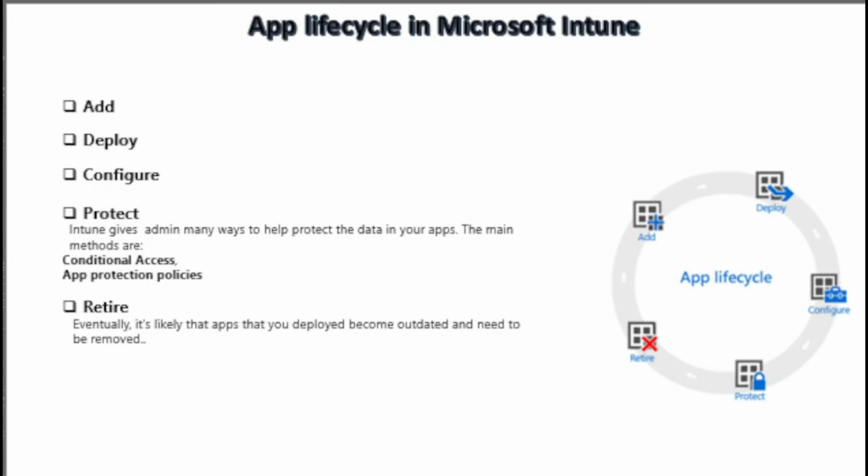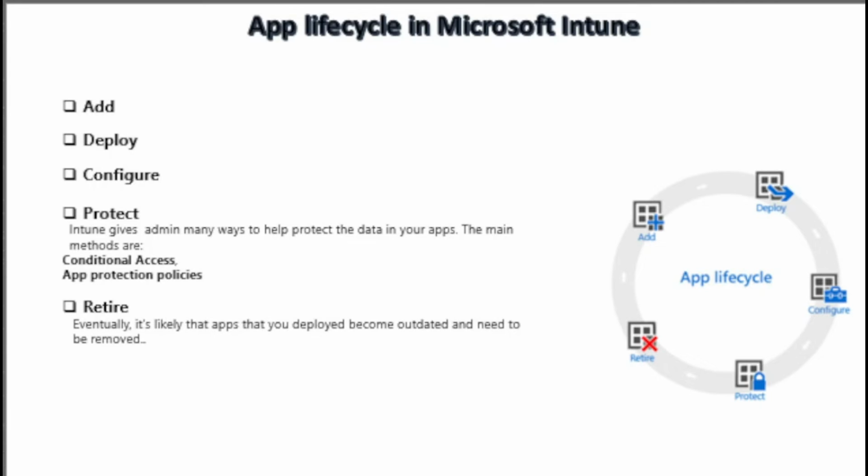New versions of applications are regularly released by the vendor. For example, the Google Chrome vendor is releasing 2 to 3 versions every month. So it's a responsibility of the administrator to upgrade the old version to the new version. Intune provides the admin an easy way to update the apps that you have deployed to a newer version. Additionally, you can configure extra application functionality during upgrade.